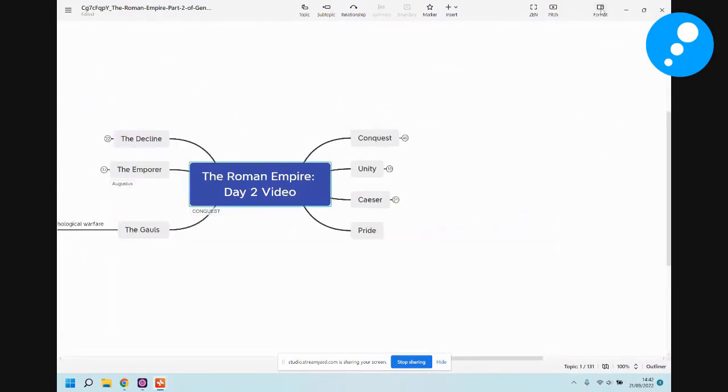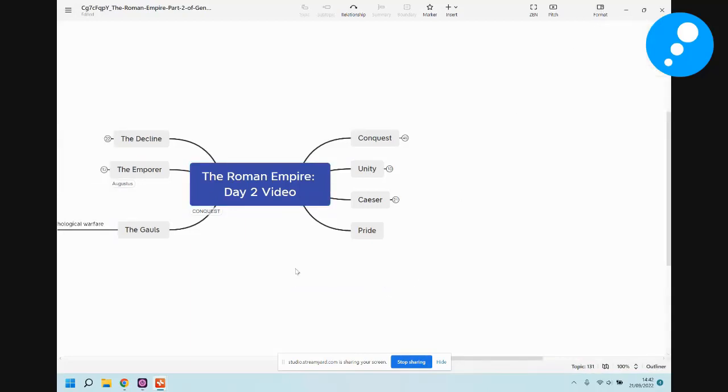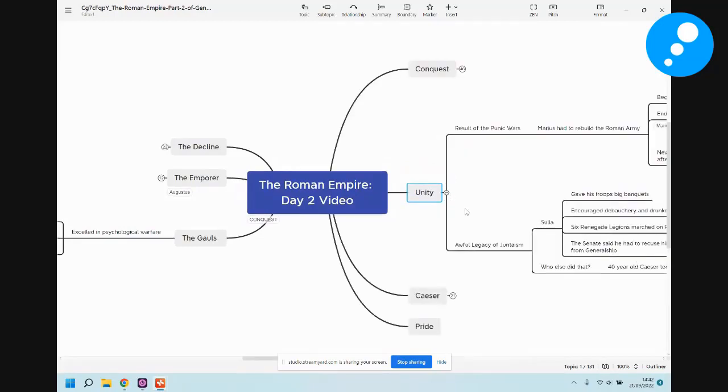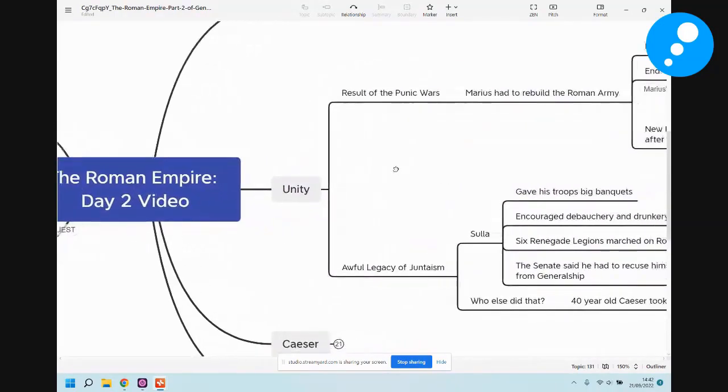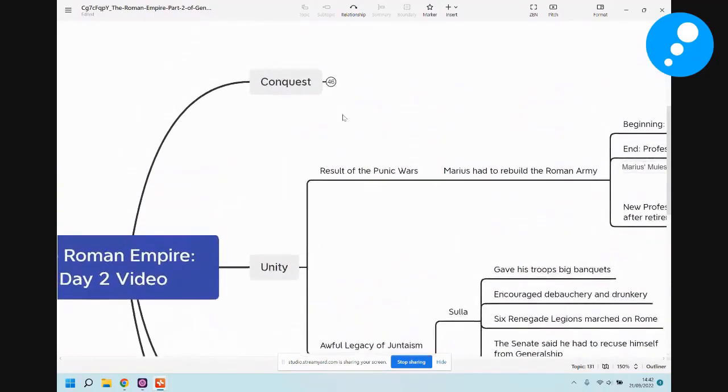So you can see in the mind map here, I'm just going to switch off this setting that annoys me. Auto balance, there we go. So what that means is the map will keep a little bit more still, which is very helpful. But you can see here all this person is doing, they're not worrying too much about images and color. And you'll see actually they're writing quite long sentences, which is not necessarily what I'd recommend. But when you're note taking, that's maybe what you're just going to end up doing.